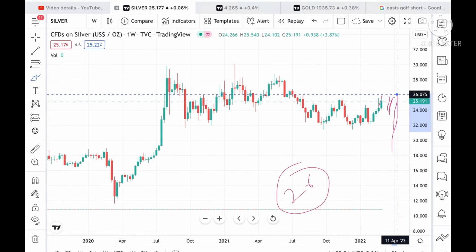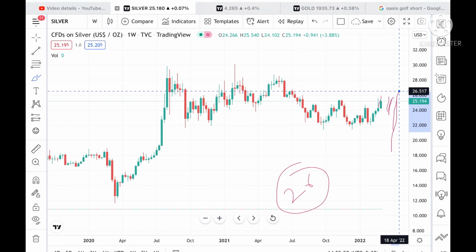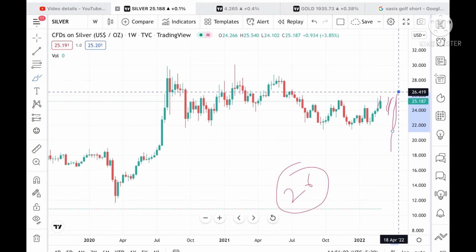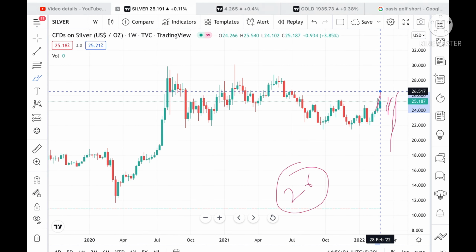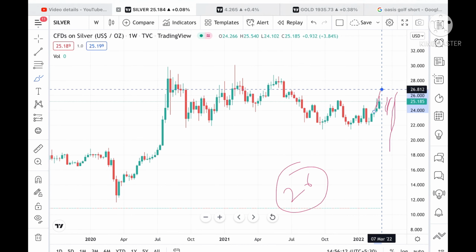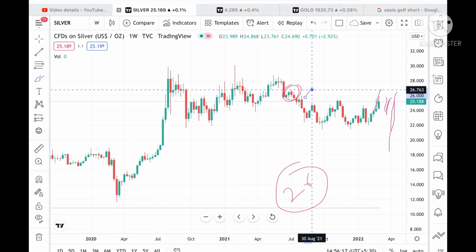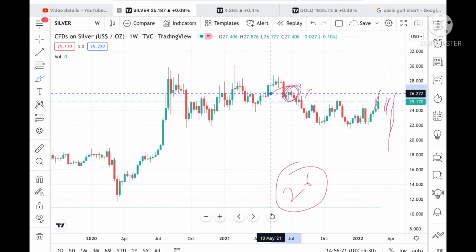Okay, and from there we can see it can go further upside towards a level of 26.272, and from there we can see it can go and touch a level of 26.468. Okay, and from there we can see it can go further upside towards a level of 26.566, and if this level sustains, then we can see it can go and touch a level of 26.812. Okay, and this is the particular level I am telling you is resistance, where we can see there can be a bounce back, because this level is not being tested here.